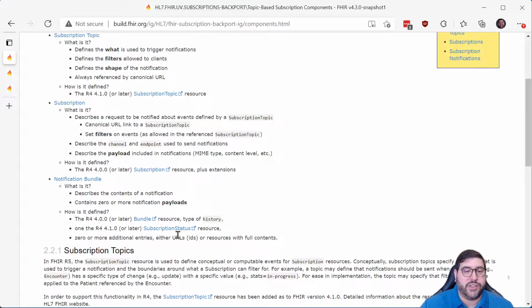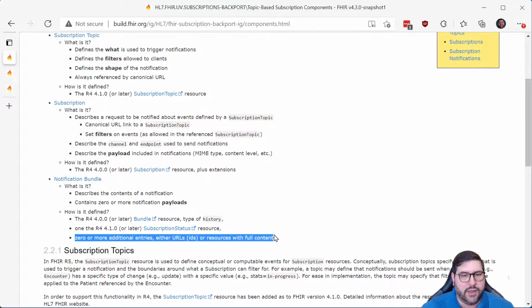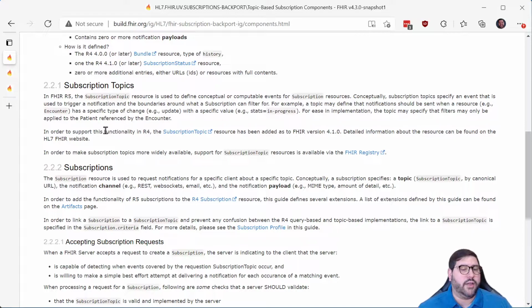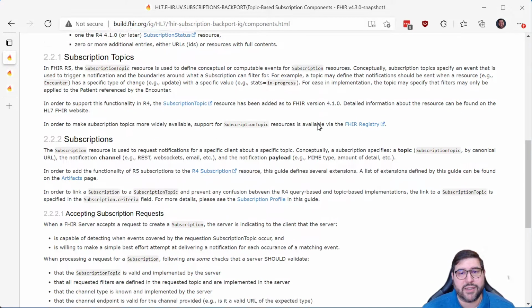It uses a subscription status resource, and that's going to give it meta information about the subscription itself and the notification itself that are involved in this transaction. And then it may or may not include additional things. So that's this last point here, that if you have an empty payload, that's it. You get a status resource and nothing more. If you get ID only, then you'll have some URLs in there. And then if you get full resource, you'll have additional resources. So each of these link down to some further information. It should be hopefully what I was just discussing.